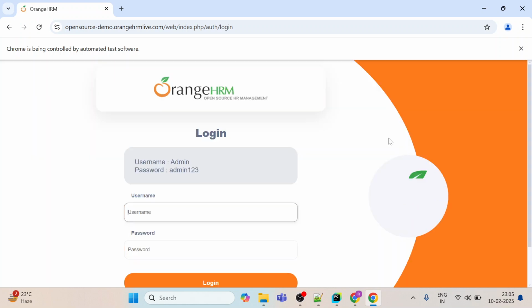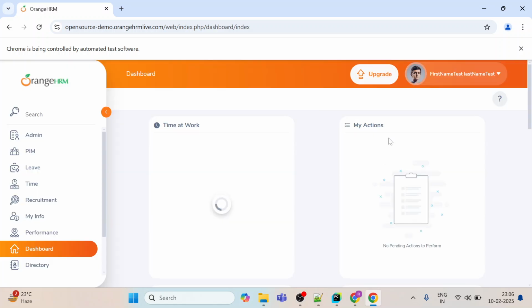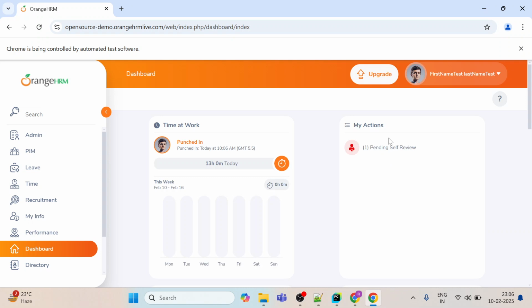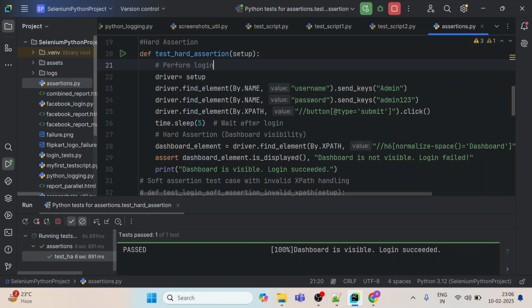So a hard assertion stops the test execution immediately when the assertion fails. It will not stop the execution if there is no failure. You have logged in, you are able to assert, the test is passed, and the next print statement, dashboard is visible, login succeeded, is printed.